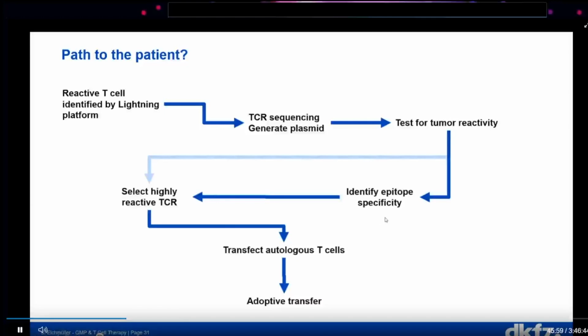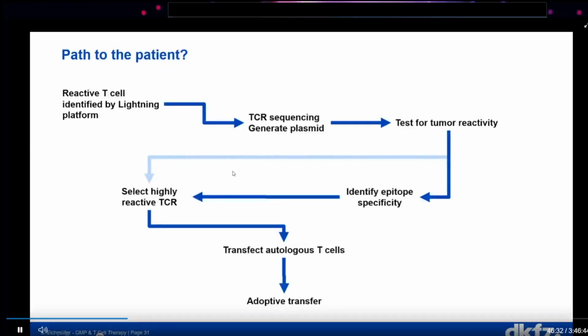do we need to know the epitope specificity of these TCRs and only then go the way to the adoptive transfer? This has to be discussed with the regulatory authorities. Also, in my opinion, the negative selection through the thymus already gives quite a good safety profile, because this is a TCR from the patient for the same patient. I would see that differently if we would apply it to other patients.